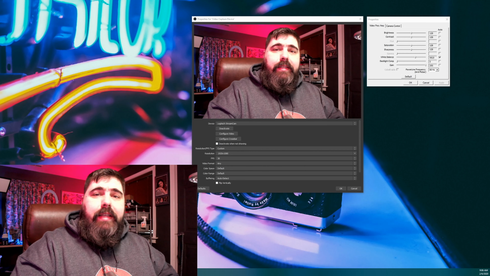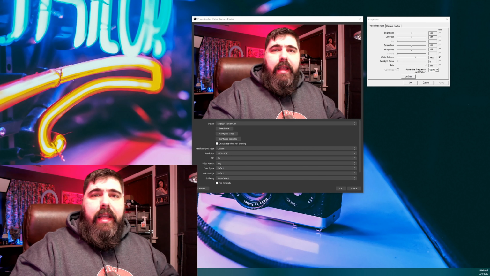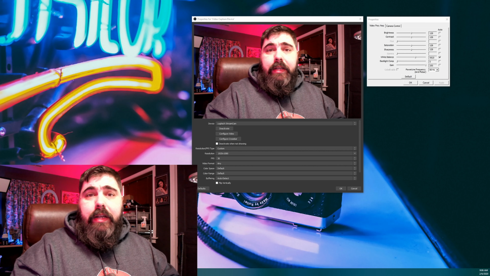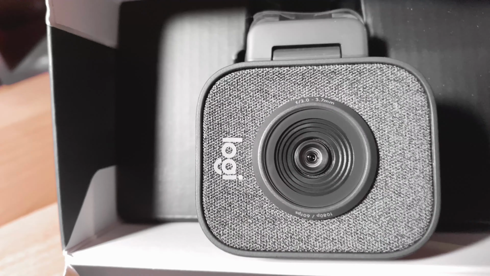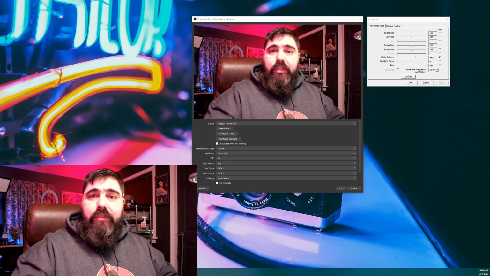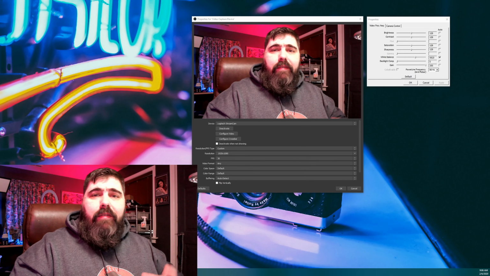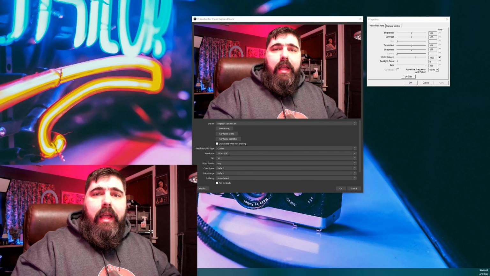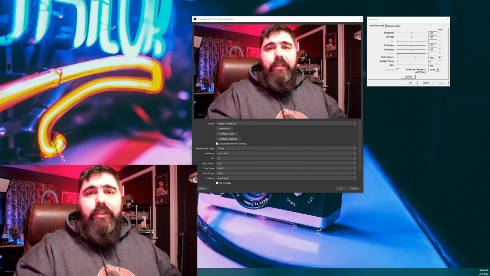Now, one of the things I can absolutely say about this camera is, as far as in low light situations, you don't get nearly as much of that hazy slowdown that you did in the C920 or the C922. And a lot of that, I think, has to do with the fact that it's got a little bit larger image sensor or lens, as I'm guessing just from the look of the camera. I've gone down to pretty low light, and even when it couldn't see me very well, I could still move back and forth without getting the ghost trail. So that's a big positive. That's something a lot of people have always had issues with in the past.